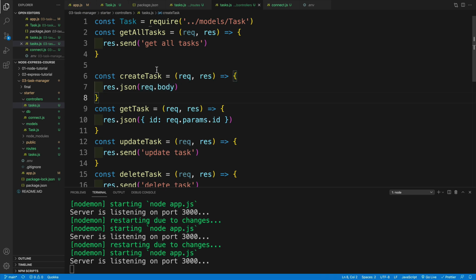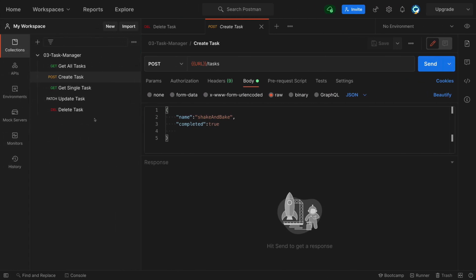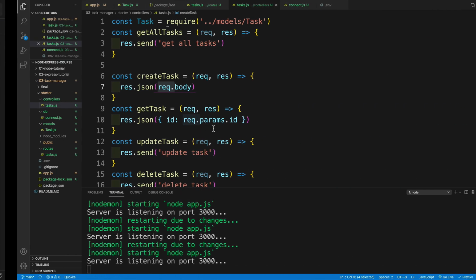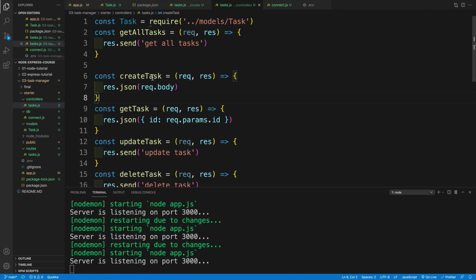And it's going to work something like this, where I'll grab the body. Of course, it's going to be coming from my Postman here, shake and bake, and the value will be true. And then instead of sending it back, we'll pass it into task.create. Now, since I'm going to be using await on a task.create, of course, I want to refactor this.